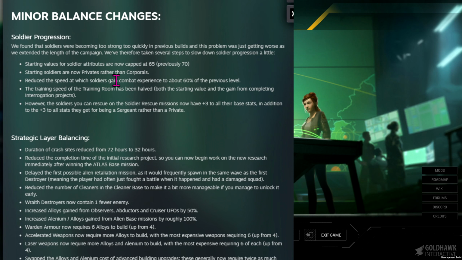Reduce the speed at which soldiers gain combat experience by about 60%. Oh my gosh. The training speed of the training room has been halved. Okay, so it's almost not worth buying. However, the soldiers you can rescue on the soldier rescue missions now have +3 on their base stats, in addition to the +3 all stats when they get to being a sergeant.